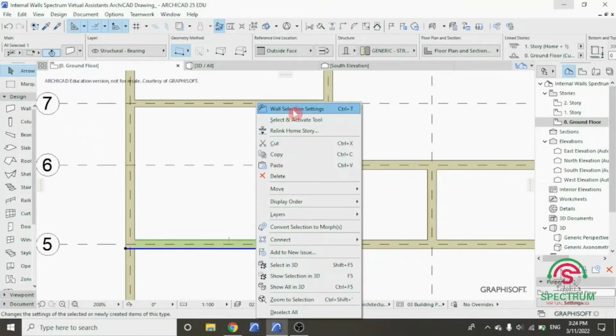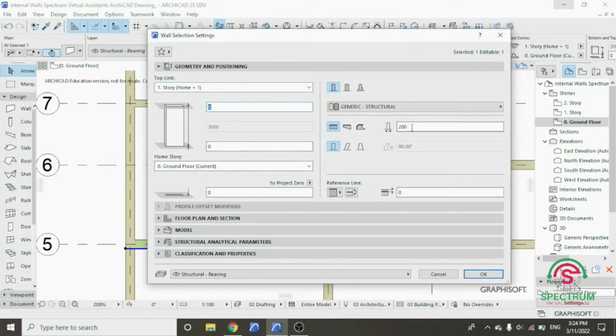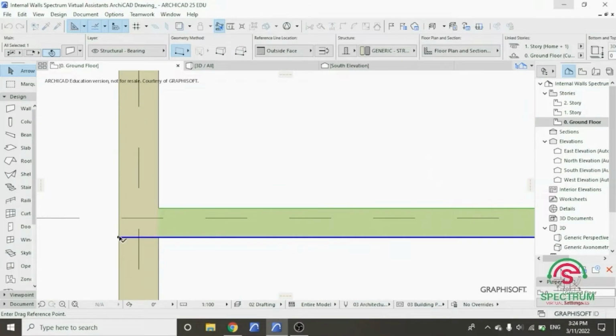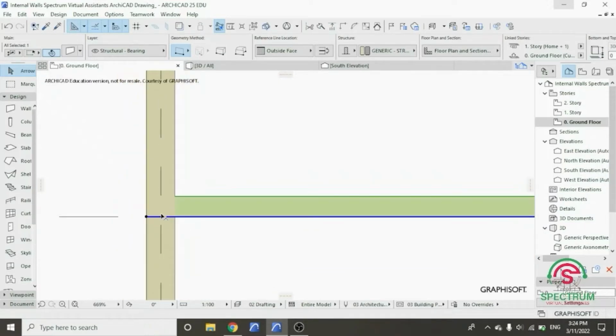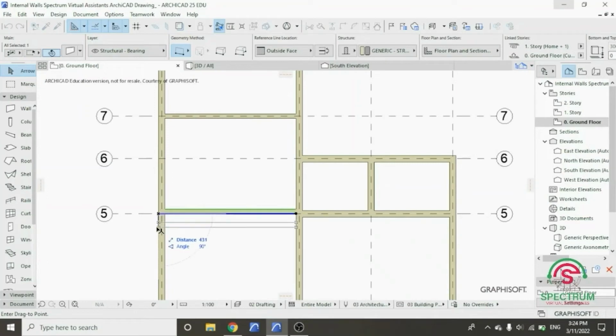Select wall selection setting and type the thickness as 150 millimeters. Right click and move your wall from this point to this other point. Right click, drag it by 75 millimeters.